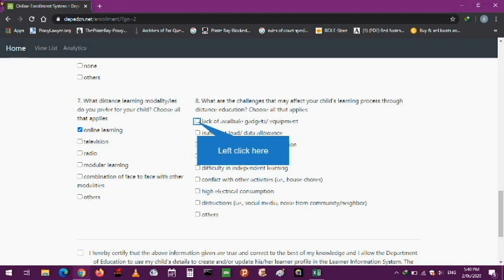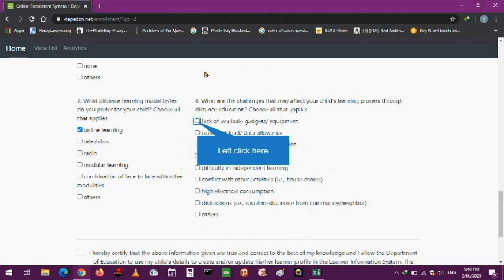But if you opt for the combination of face-to-face with other modalities, I think you can, but I think it's subject to the discretion of the Department of Education, especially now that we are experiencing this COVID pandemic. Okay, so you can select which applies for you here. Okay, let's move to the next question.